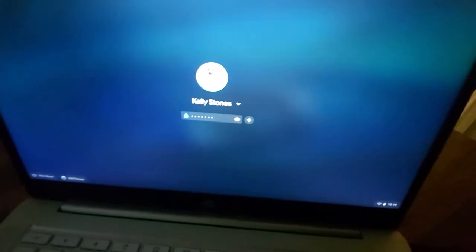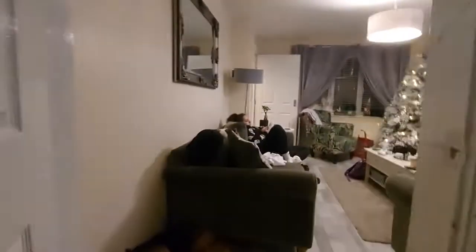Let's ask Mum for the password. Okay, let's change the lights. We need the password. How do you change the lights? I think you need to control. Right, I'll go through the manual. I don't know how to do it. I don't even know how to do it.